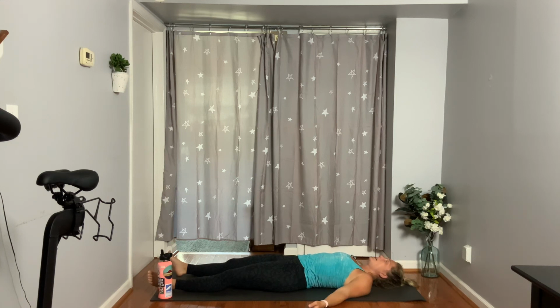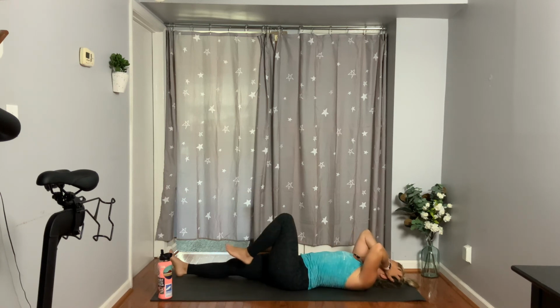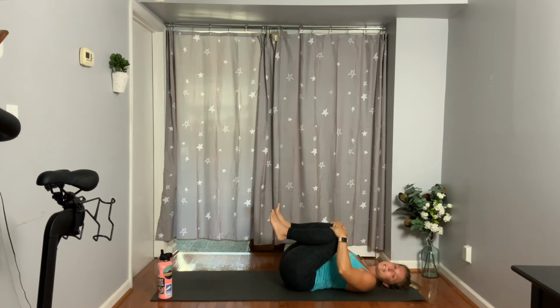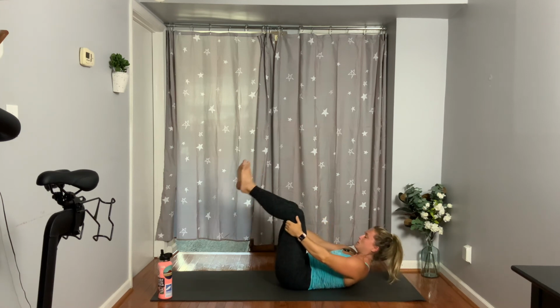On your next inhale, let your head move first, side to side. And then either reach your arms over your head second or maybe pull those knees in. And then we'll take one more breath before we come to seated together. So go ahead and bring yourself into your upright position. Take your time.